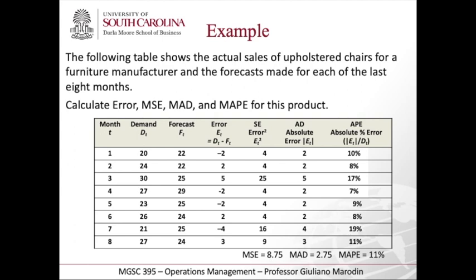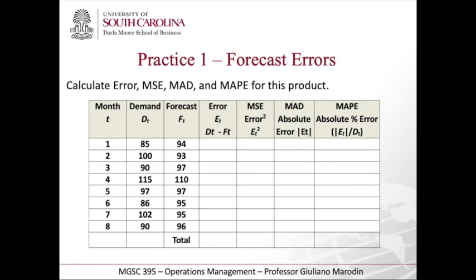Okay, so what I want you guys to do now is to do this practice. What I want you to do is just complete the table, right? So we have the month here, we have the demand, we have the forecast, and then you need to do the math to calculate the error, mean square error, mean absolute percentage error. Okay, so try to do that.